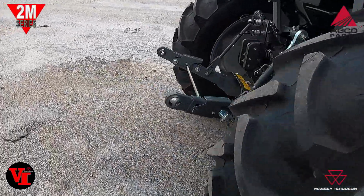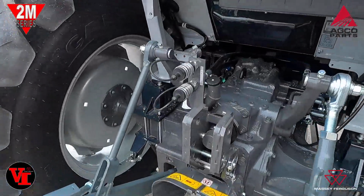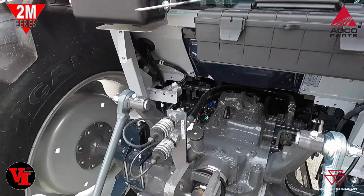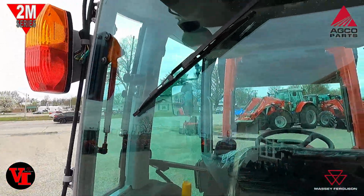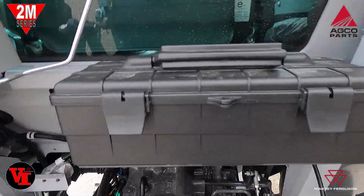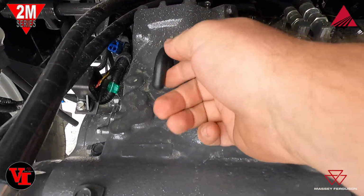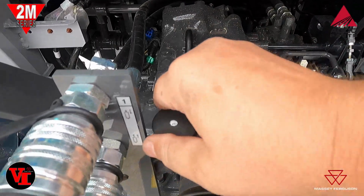Now we're going to go around to the back end. One set of rear remotes is standard equipment. Got our windshield washer fluid, which we do have a back and a front windshield washer and wiper. Toolbox. This is a little breather here. Flick it off every once in a while. It's a maintenance tip to keep dirt and stuff from building the pressure.